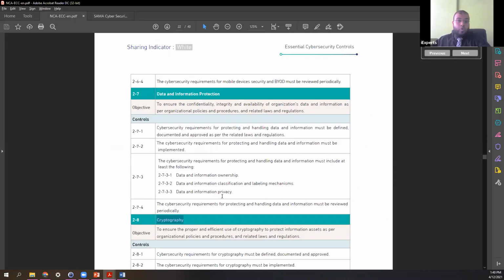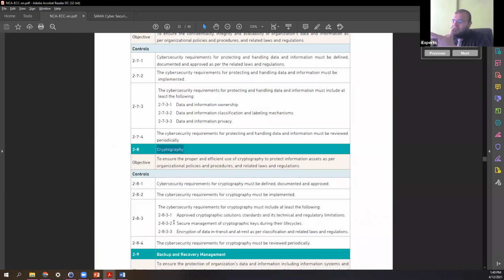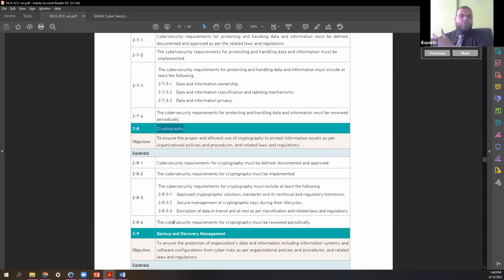This is a cryptographic control of the NCA. Fine. It's very light, very clear here. Or we can say it is very generic cryptographic controls. I'm saying here, fine, the requirement for the cryptography must be defined, documented, and approved. When you use something like this, it must be an approved solution. What's the meaning of approved solution? Don't use a system that is using DES as a symmetric algorithm.